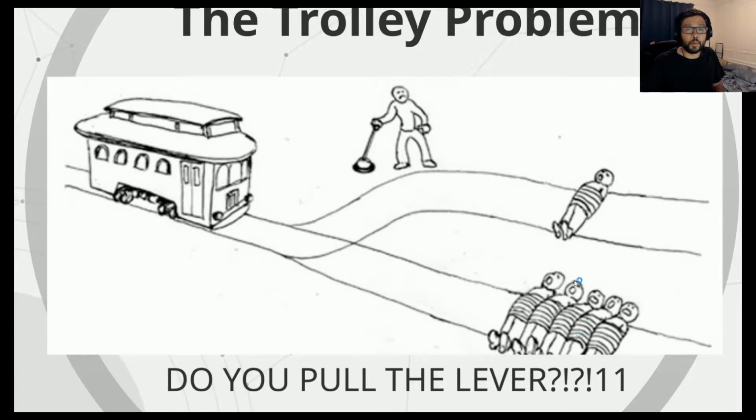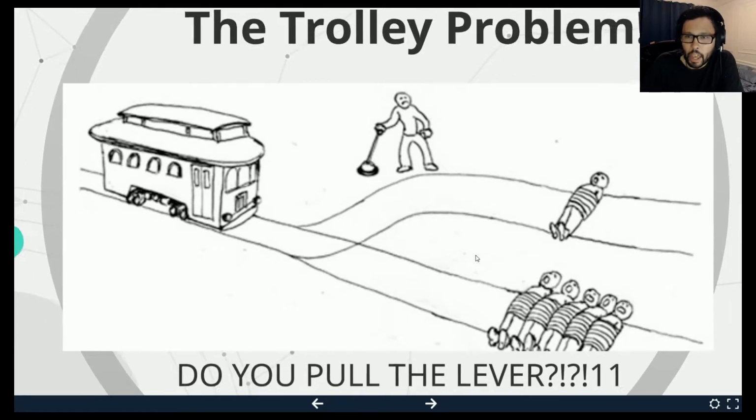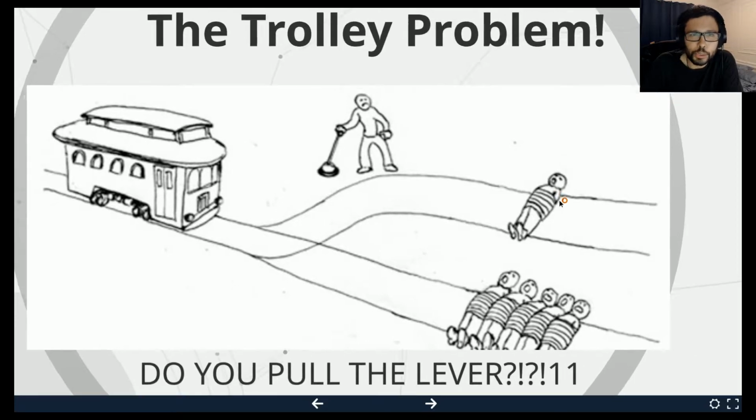But you just happen to be standing there, so you're this person, and you just happen to be standing right next to a lever. It's the switch in the track, and if you pull this lever, then the trolley will be diverted from its main track and go onto this side track. On this side track, there's still another person standing there, and because you pull the lever, this person is now going to die. But although this person gets sacrificed, you do save the lives of these 5 people. And so the trolley problem question is, should you pull this lever?